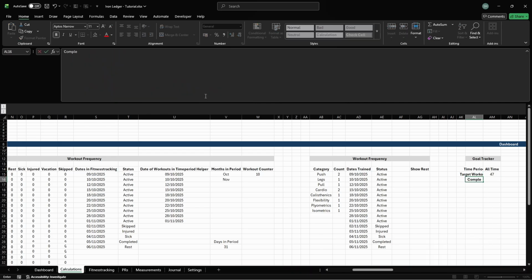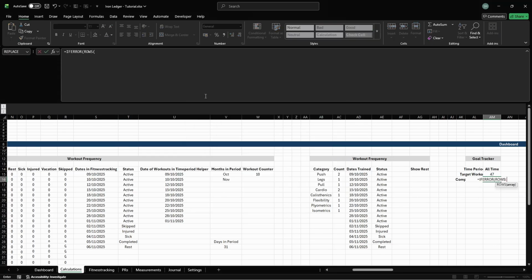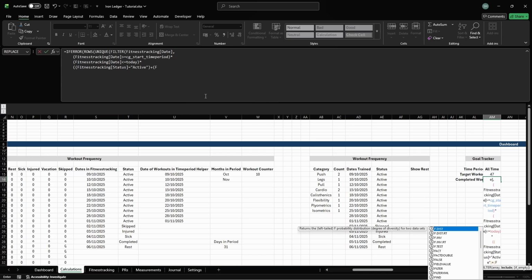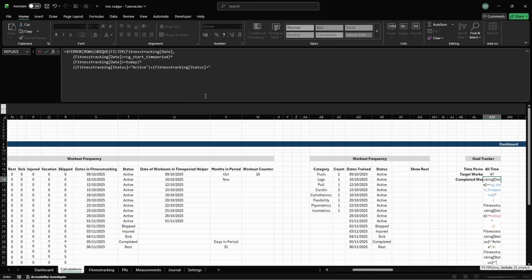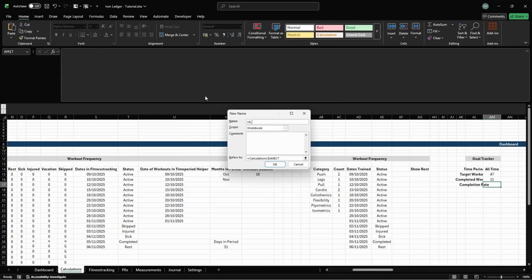Completed workouts formula in AL16. Name it CD_G tracker_completion rate.